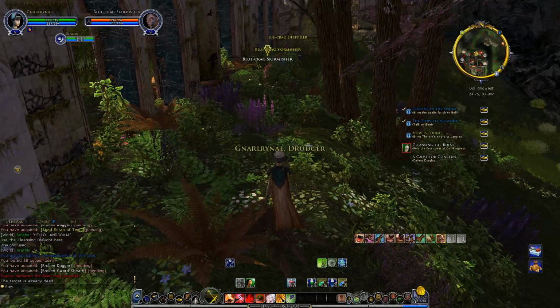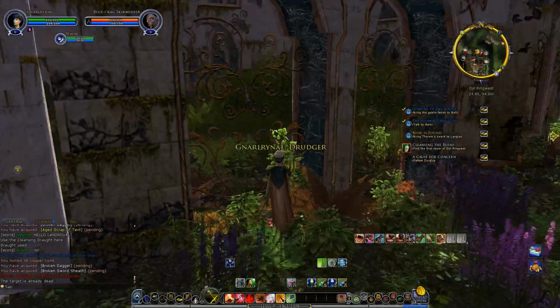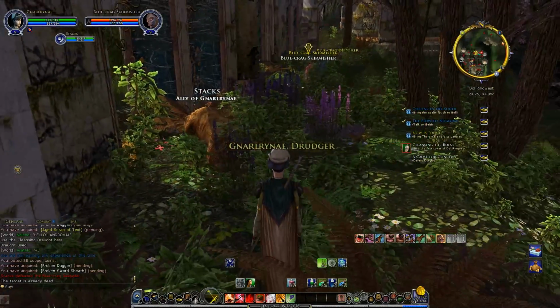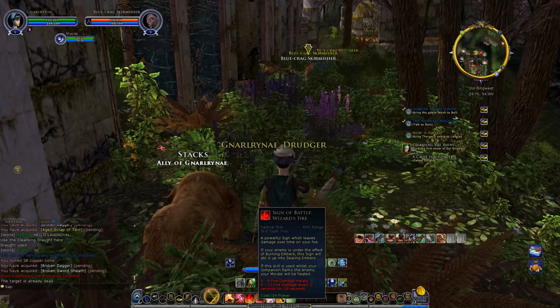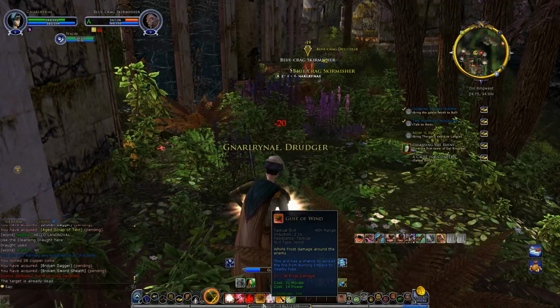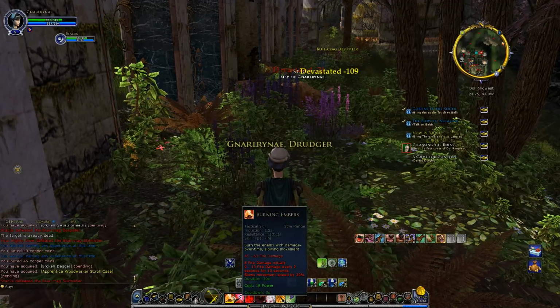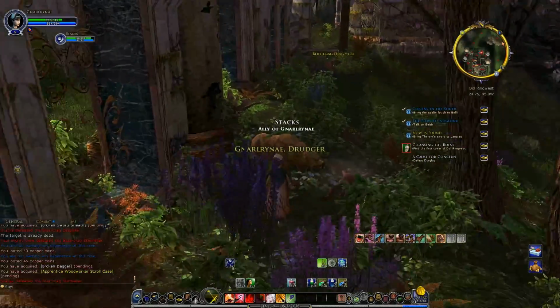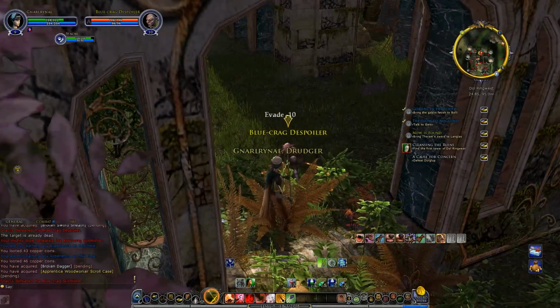All right, let's see. We're going to have to get through these skirmishers. Or can we go through this window? Nope, we can't go through the windows. The elves built their bars a little too well. So let's go ahead. Pull both these skirmishers, I'm sure. All right, there we go. And then on through the door.